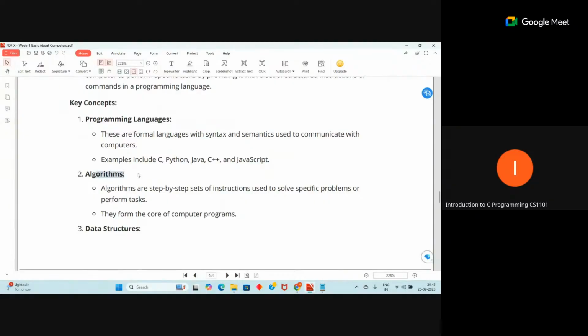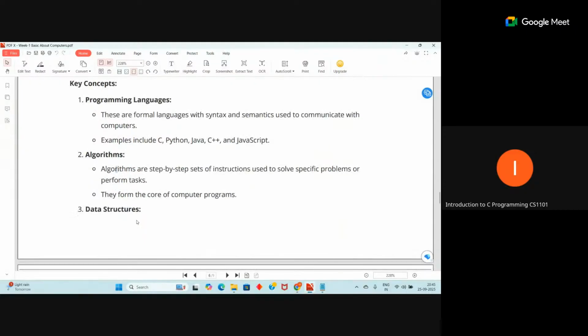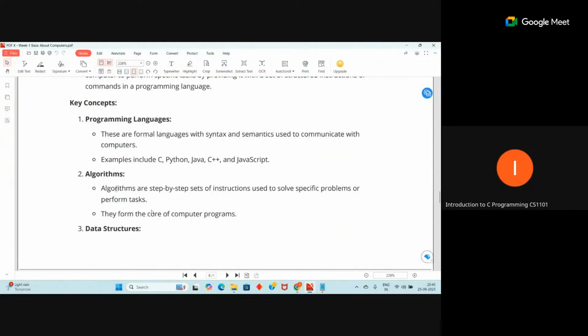So algorithm means step-by-step instructions given to the computer to solve a specific task, a specific problem. That we call an algorithm. For example, suppose we want to make a coffee. What are the steps that we need to follow to make the coffee?